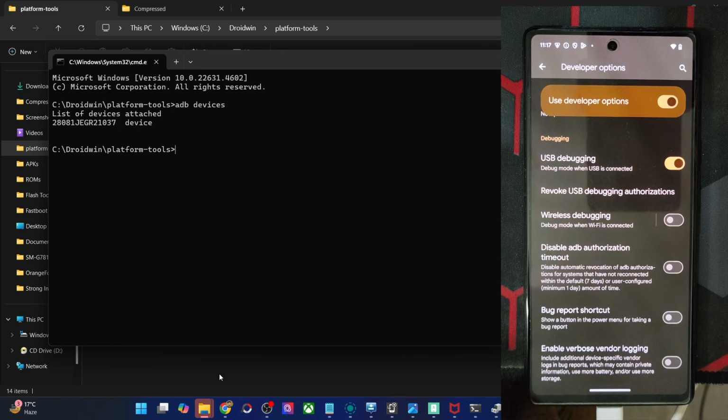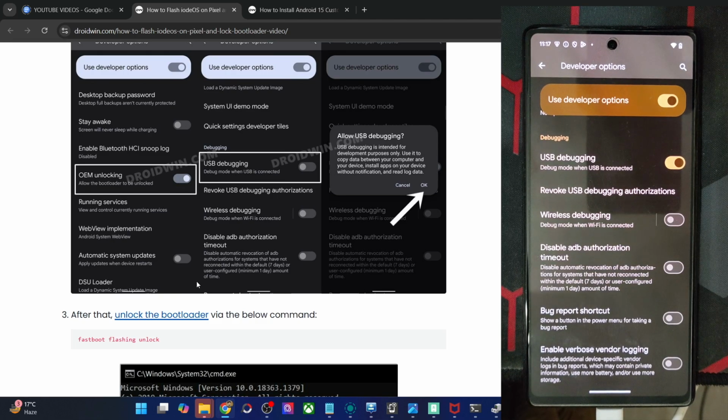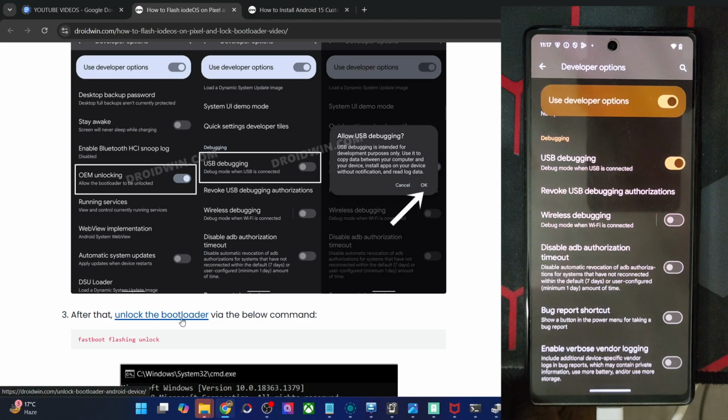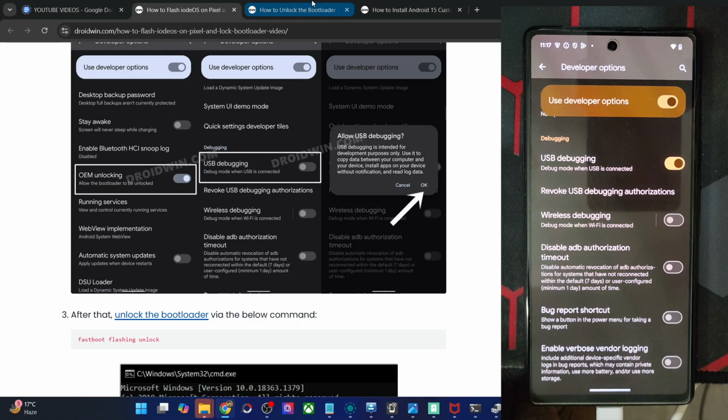Once you're getting this ID, you will now have to unlock the bootloader on your phone. Do note that doing so will wipe all the data and it might make the warranty null and void as well. If that's well and good, you could refer to a guide and the video and get this job done. In short, just boot your phone to the fastboot mode and use the fastboot flashing unlock command.